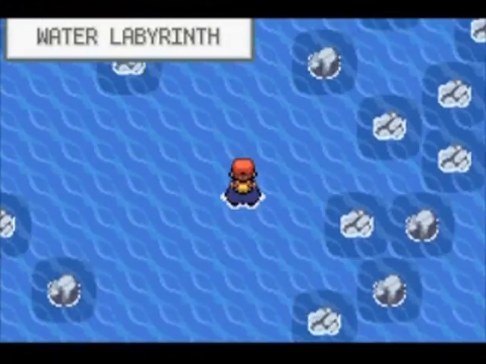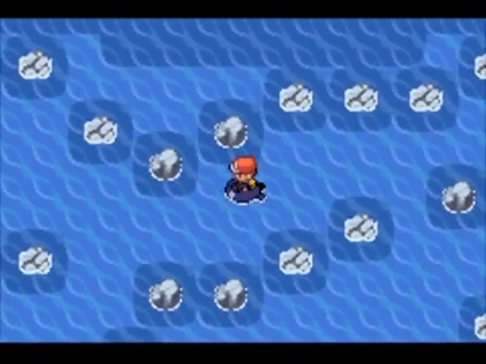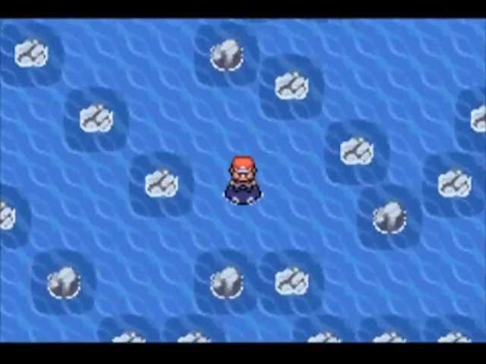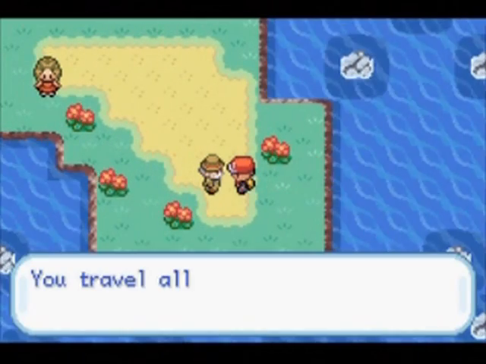A short distance northwest from Five Island you will come across the Water Labyrinth. To navigate through it you have to surf straight ahead past the first intersection, down at the second intersection and to the left at the third intersection.